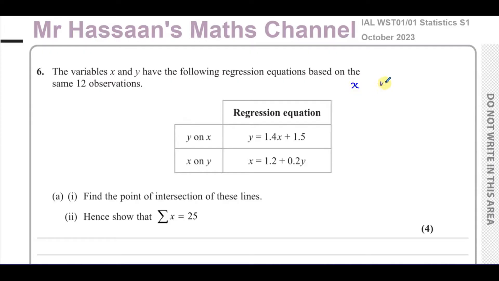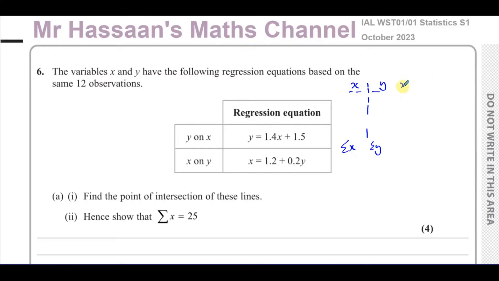So you have X values and Y values, and you make basically the line of best fit between them. There are certain things that we work out, like the sum of the X values, the sum of the Y values. We work out the sum of the X squareds and the sum of the Y squareds, and we work out X squared and Y squared first. Then you also have the product of X and Y — the sum of XY — and you use certain formulas, which are given in the formula sheet, to work out the regression line. So you can have the regression line of Y on X or the other way around, X on Y.